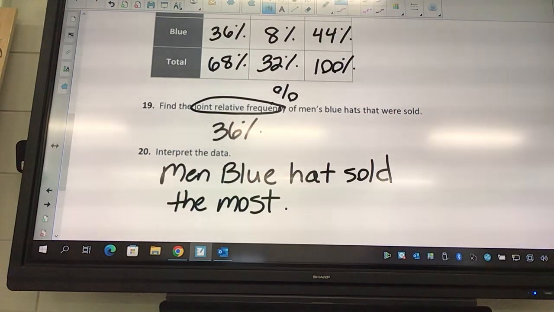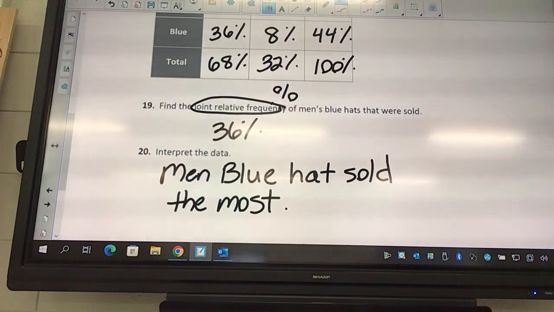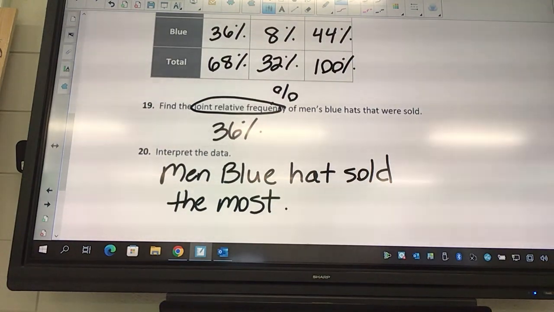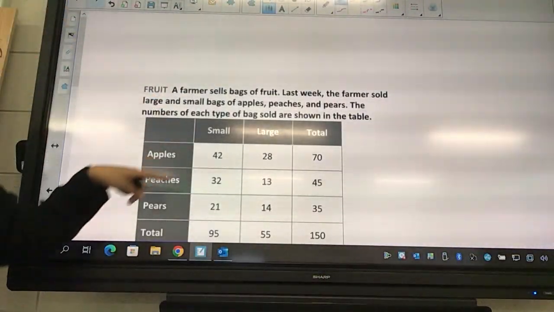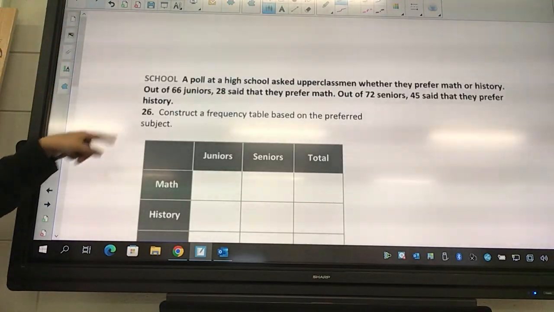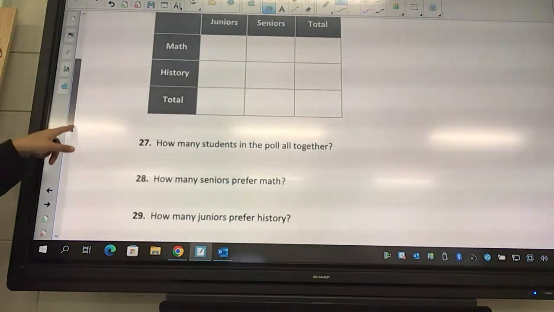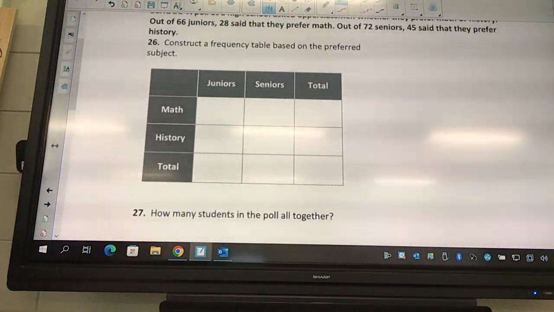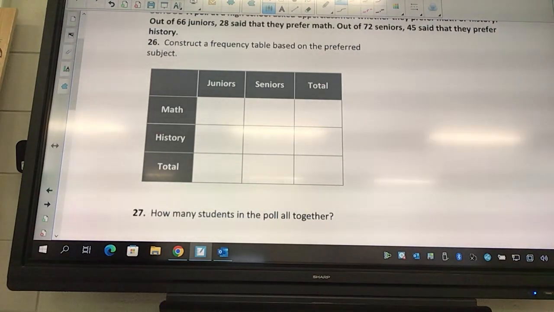So you guys are going to do the third page and then the fourth and fifth page. Okay, those are for you. The very next page is just like the one we just got done doing. Okay? And then the last page is just, they want you to fill in the numbers. Okay, these are going to be just numbers. So two of them are just numbers. The one about the fruit is going to be the percentages. Okay?